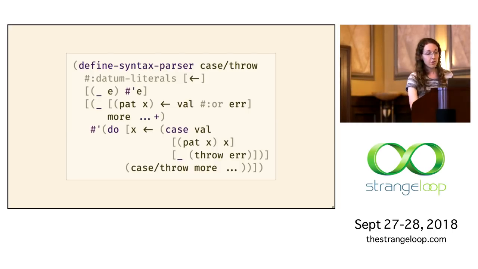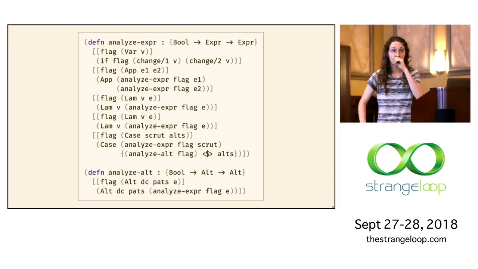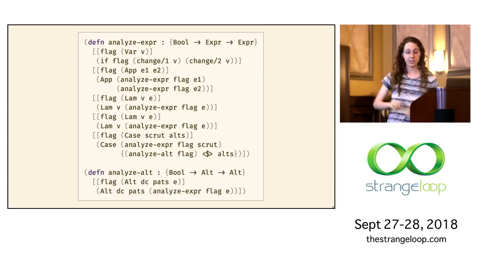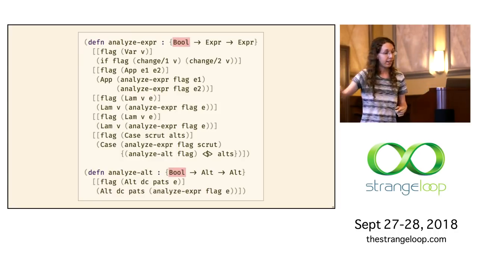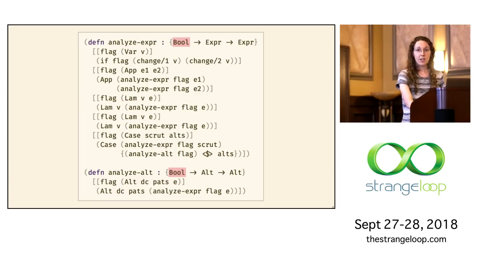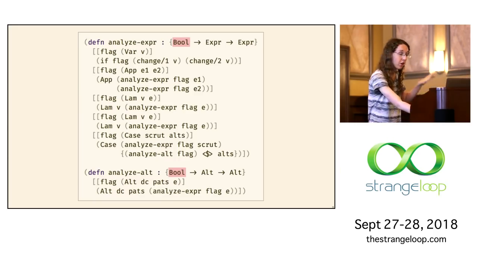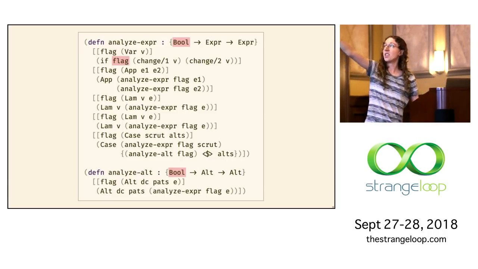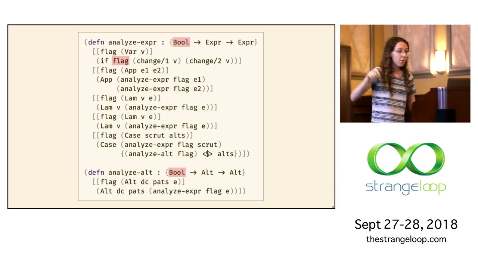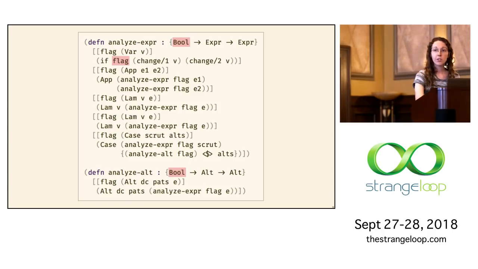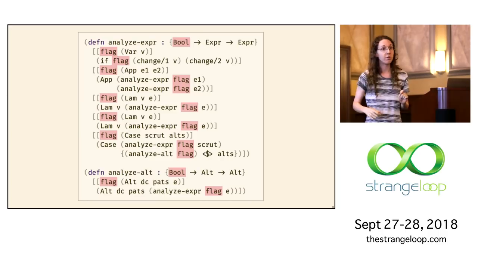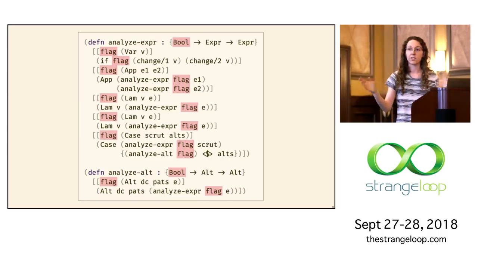Another thing that you can do is, this is an example that somebody posted in a blog post also about a year ago, where they wrote these two functions that take booleans as a first argument. Importantly, it turns out that these two functions are mutually recursive, and the only place the boolean is actually used is right there. It's being used with that if expression. But because these two functions are mutually recursive, the boolean has to be threaded around everywhere. And it makes the code really messy and difficult to understand because there's all this extraneous information.